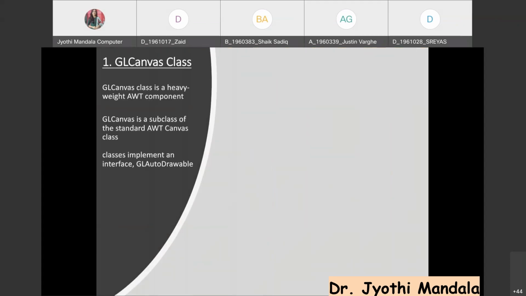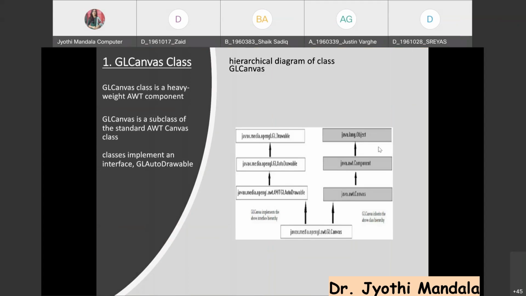The first class is the GL Canvas class, which has been implemented by this GL auto drawable. You can see here the class hierarchy. The GL Canvas class is available as an AWT component.